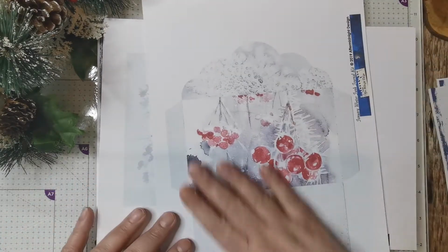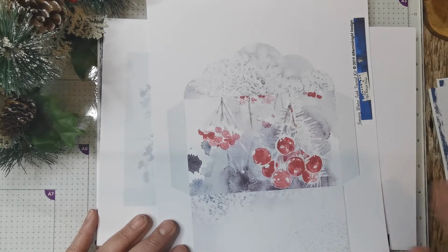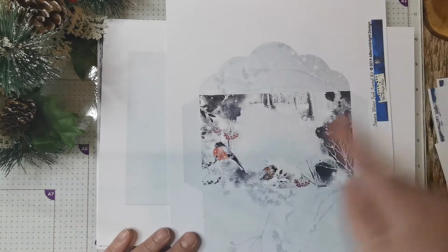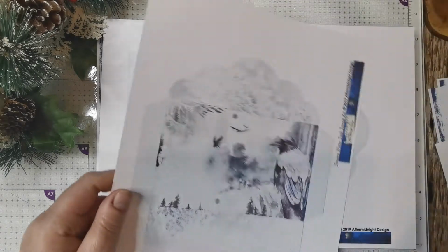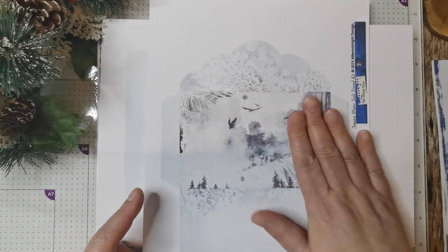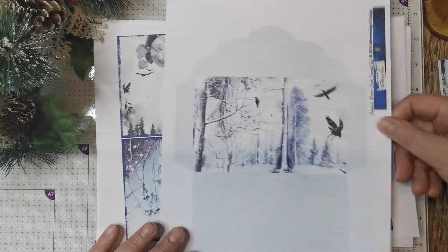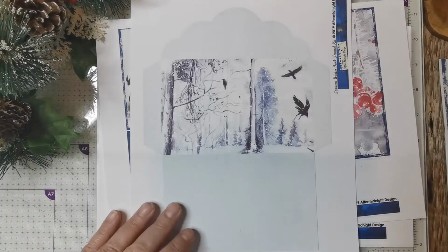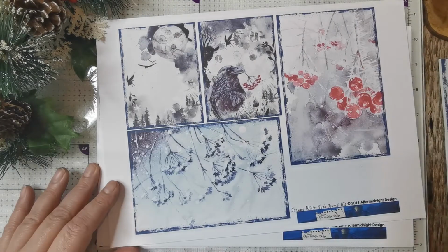So this is a beautiful envelope. Love that, with the berries on and the ice on. You can almost feel it. And another one, beautiful one with the birds. Ooh. Another one with the raven, Mr. Raven, but I could put some lace down there, because I would like to use all the elements. Again, I'm going to back these with probably the icicle one. I shall run them back through the computer.